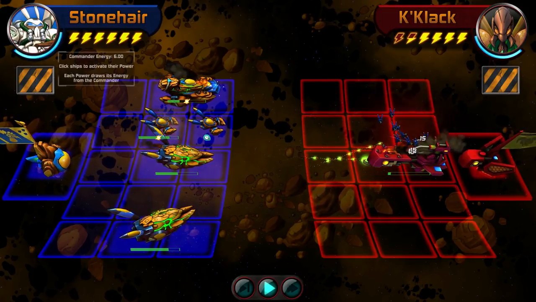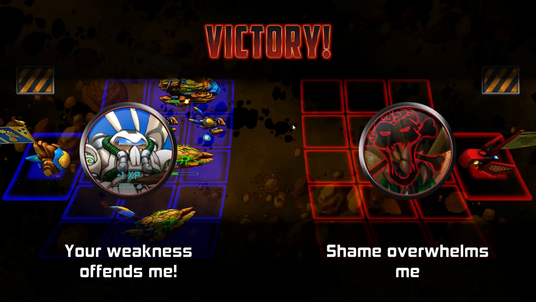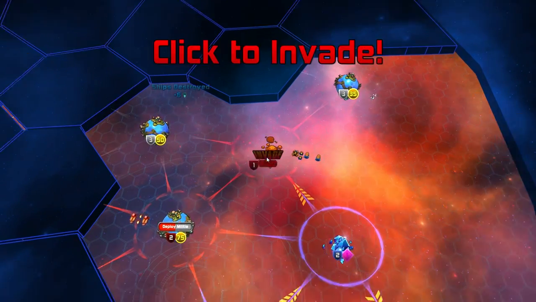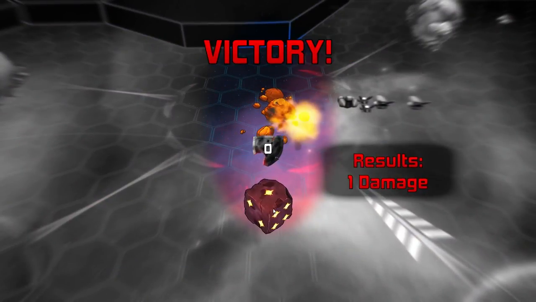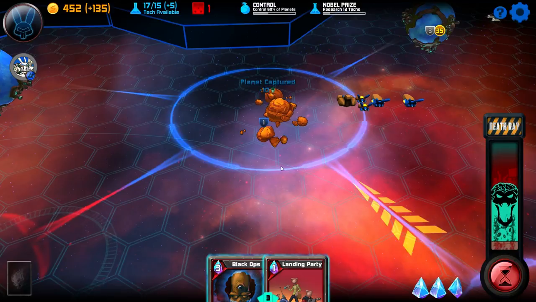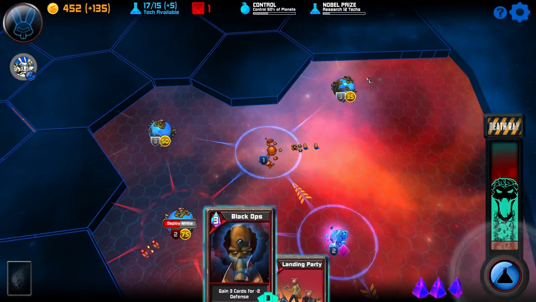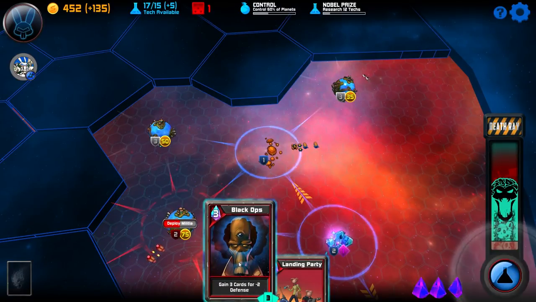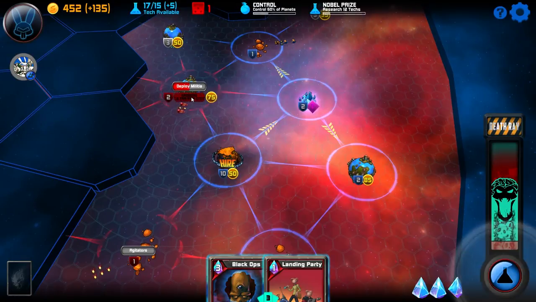Oh, he just threw a freaking meteor at me. I don't know how to do that. We'll evade that. Yeah, take it. Planet captured. Nothing discovered. Okay. They're deploying militia there.